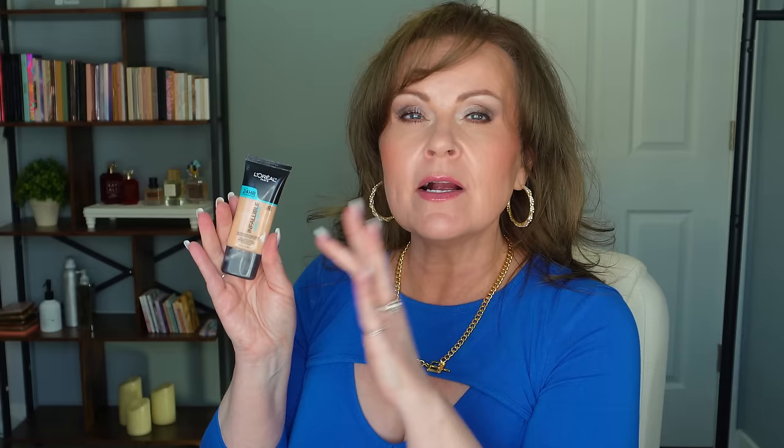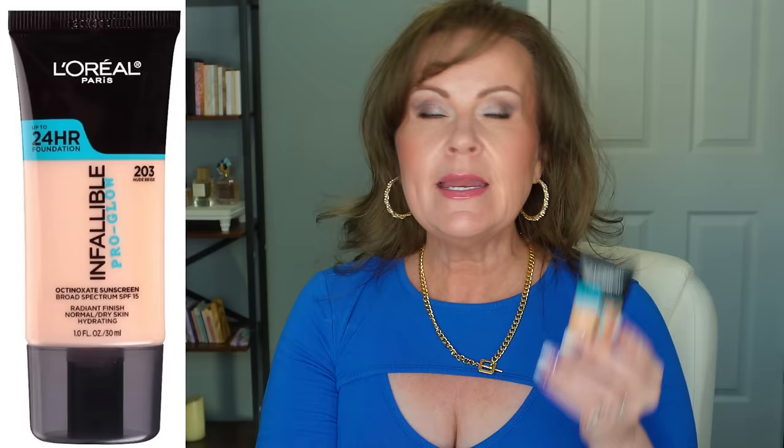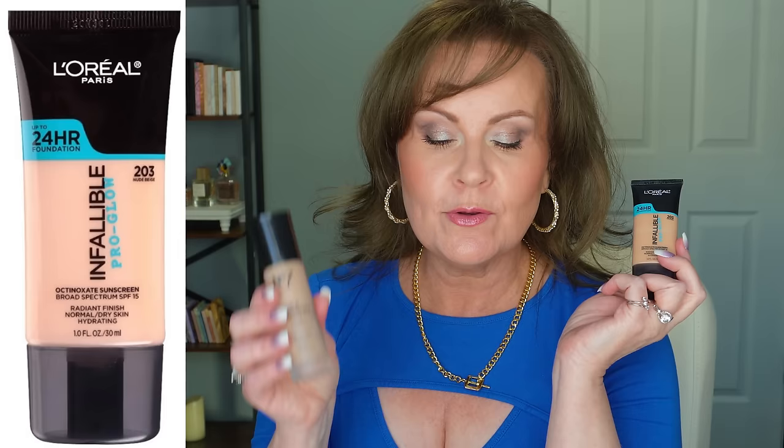Number one has been out for years — it came out when I was about six years into YouTube and everyone went nuts for it, but it often gets overlooked. Last year in 2023 I rediscovered the L'Oreal Infallible Pro Glow. I have this on one side of my face today and the Lift and Luminate on the other side. It just looks like skin — a soft candlelight glow. If you're a mature woman or have dry skin, I really encourage you to try it.